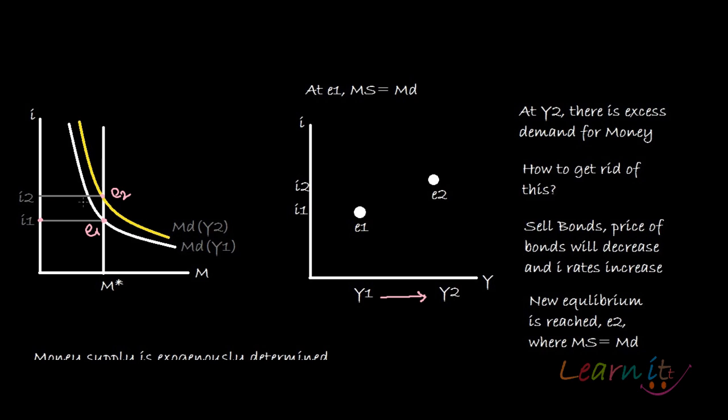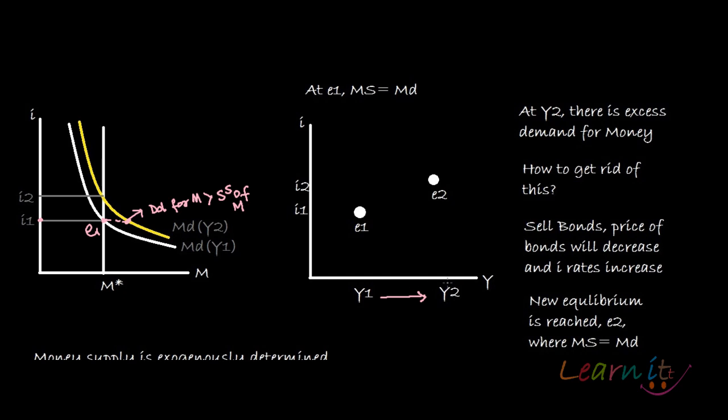Basically, if you just forget about point E2 right now, at I1, money supply is this vertical curve and there is a higher level of demand at this point. So demand for money is greater than the supply of money. In any partial equilibrium analysis, what happens if there is an excess demand for a commodity? The price of that commodity would increase. Here the commodity is money, so the price of money should increase. What is the price of money? Interest rates. Interest rates have to increase. Hence, at I1, demand for money is greater than the supply of money.